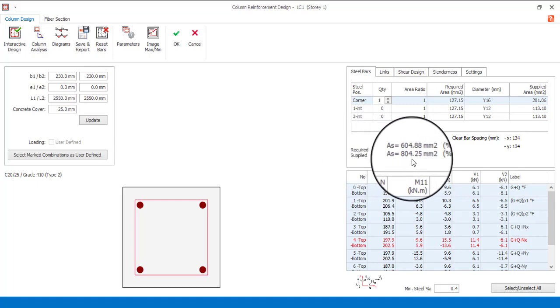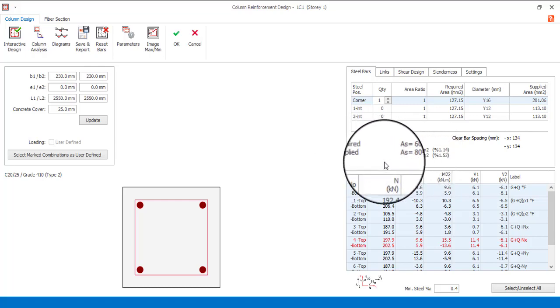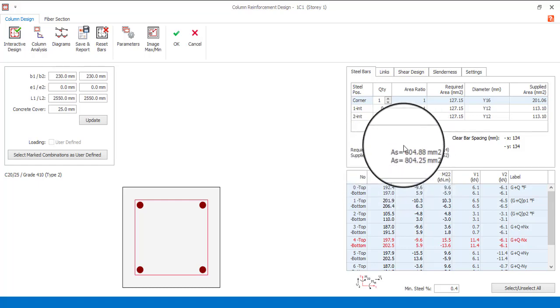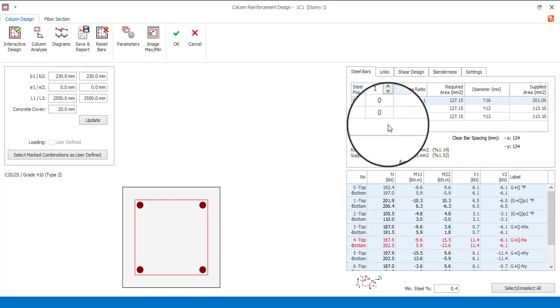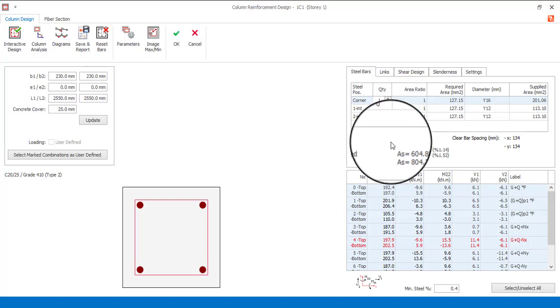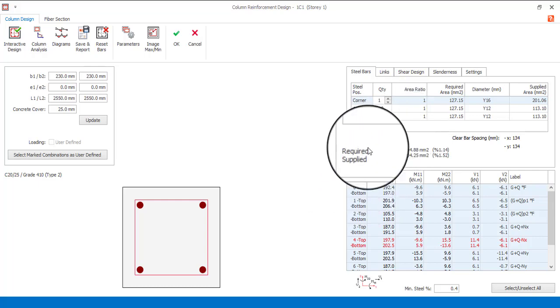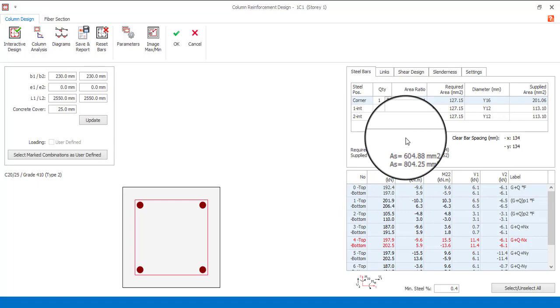You have 804.25. Of course, you should know that what you supply should be higher than what is required. If what is required is 604, then you should provide what is required. But if you cannot provide exactly what is required, what you supply shouldn't be less than what is required. It should be more than what is required, but it should not be excessively more. So that is the point.